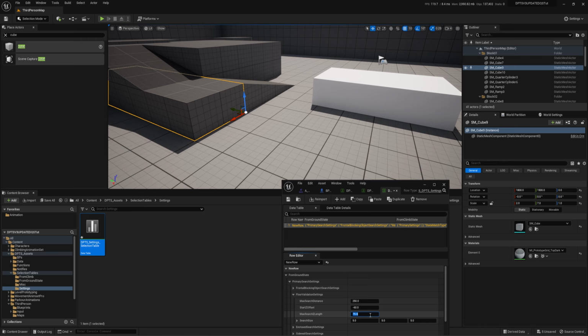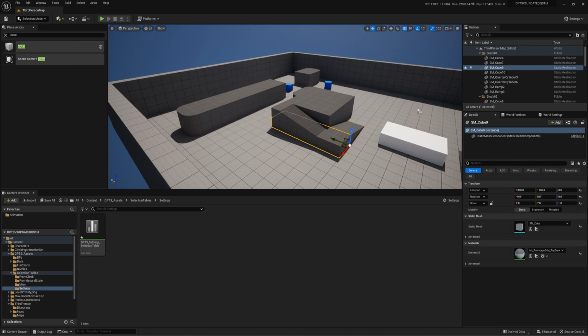So what you can do is if you have a metric for what you want your minimum drop distance to be, like for example 120, you can just multiply by 2 and there you go. So 240 is going to be what you'd want to search. So I just want to make sure to note that it's a distance as well as the ability to look at whether or not the pitch and the walkable floor angle is correct.